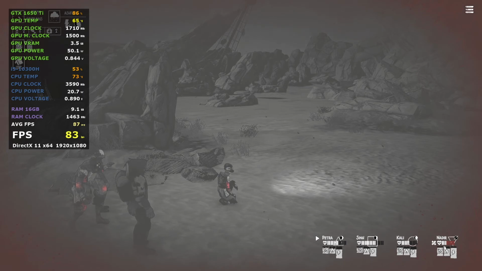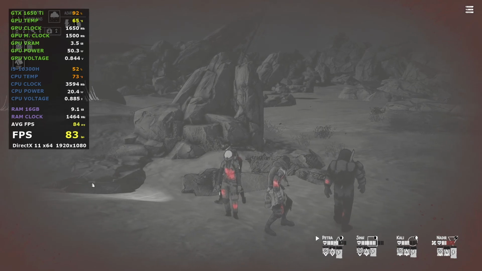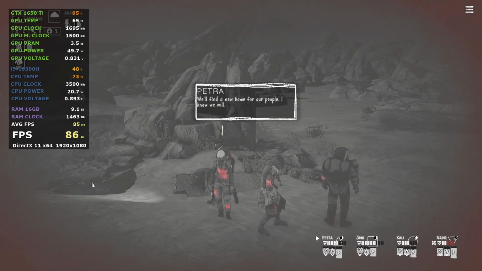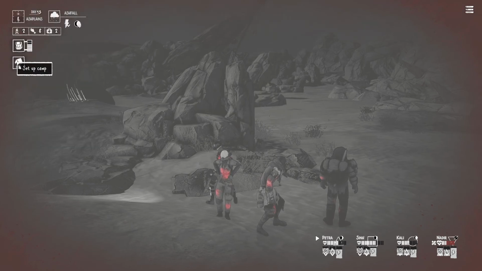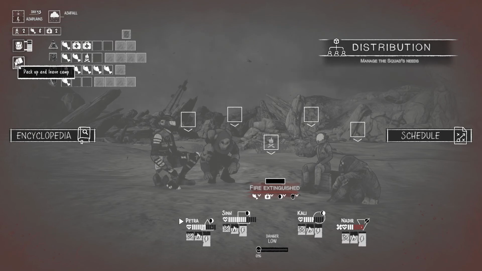We probably need to... let's see. Okay, this red, I think that's the sign that someone is... what do you call it? Damaged. We need to go ahead and set up camp. We don't have any fire.